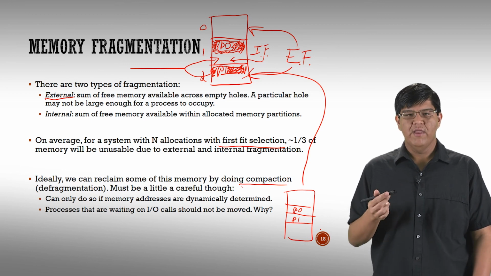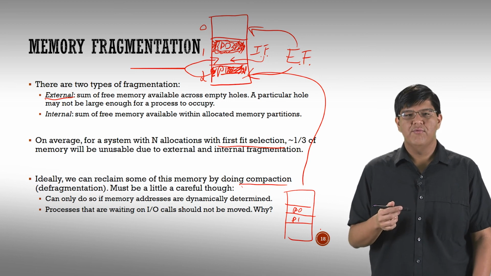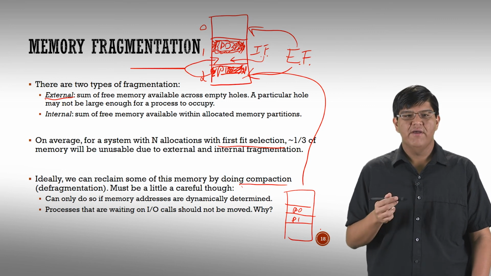And so it gets confused. It'll end up writing to a position that does not belong to that program anymore. And so it doesn't make sense. So if somebody else is expecting to give you information back at a certain address, we don't want to move you, because then that person won't be able to return the data to the right place. So that's kind of our other constraint. So there you have it, guys. That's kind of an overview of the ideas of memory fragmentation.